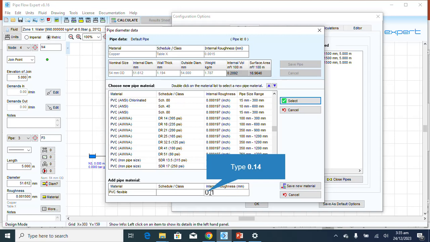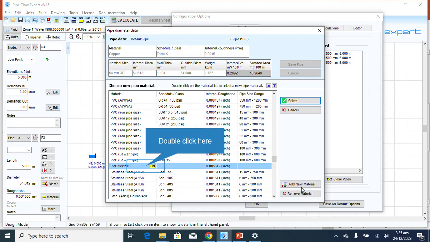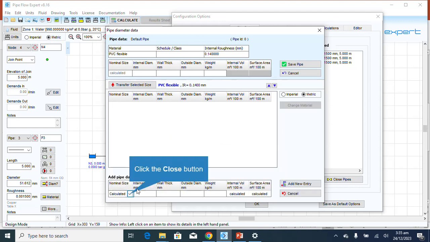So here it's supposed to be 0.14. Say add new. I'll not select it. There are no sizes there, so now I'll just add new size.